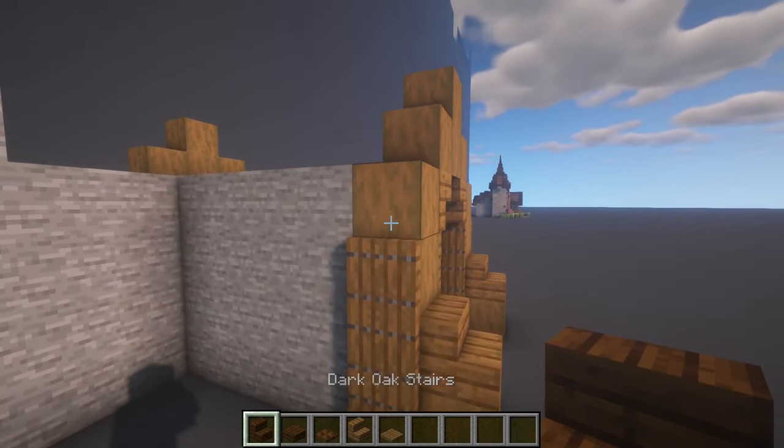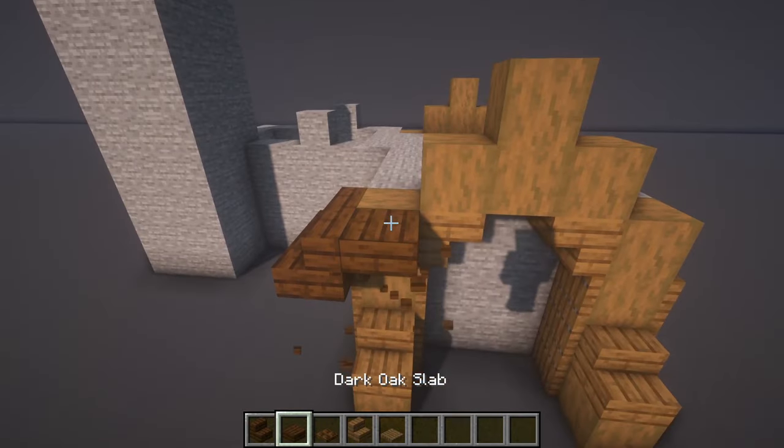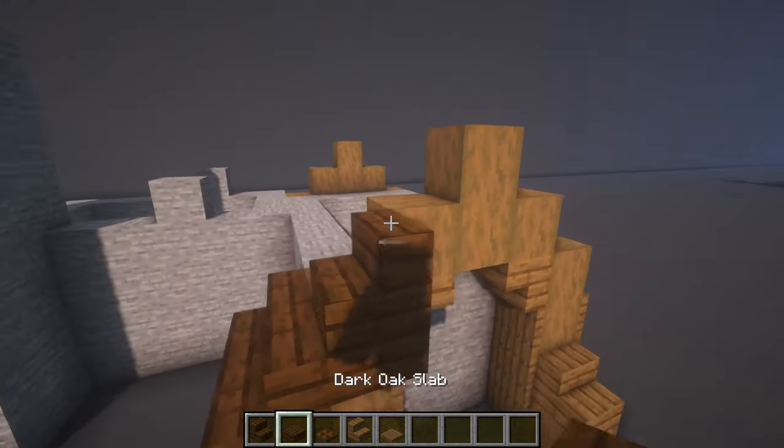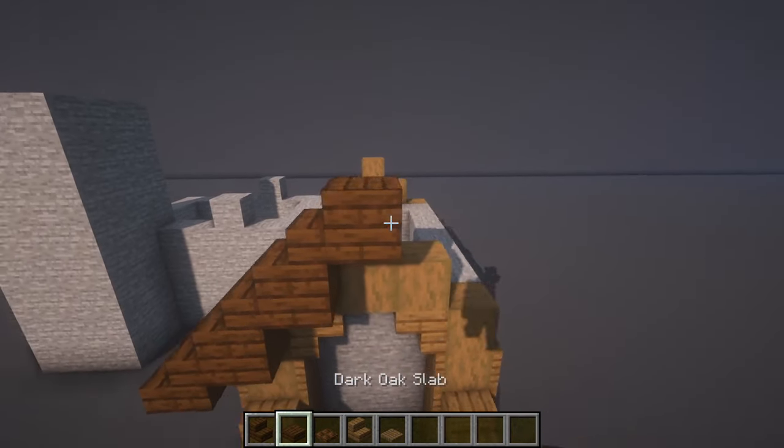The hardest part of this build is definitely the roof, but don't be too overwhelmed, we'll just take it a block at a time. And a little build technique that I'm doing here is using a slab and then a stair on top to build up this roof line.